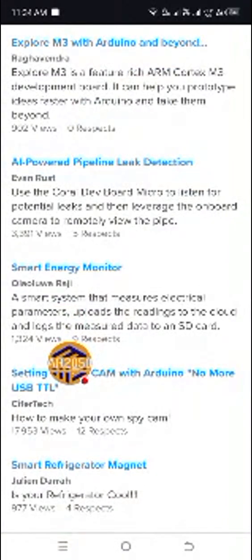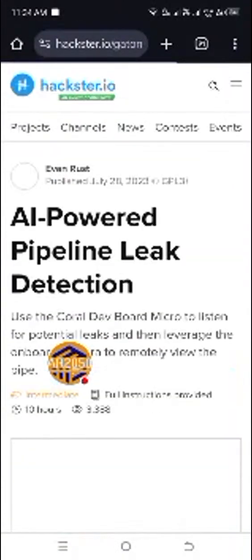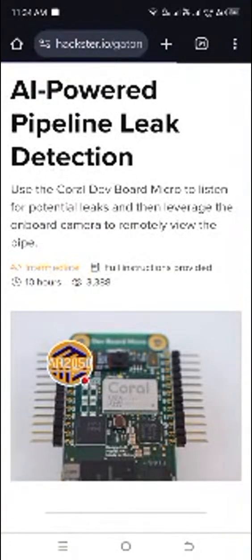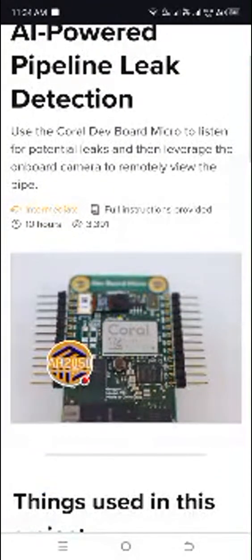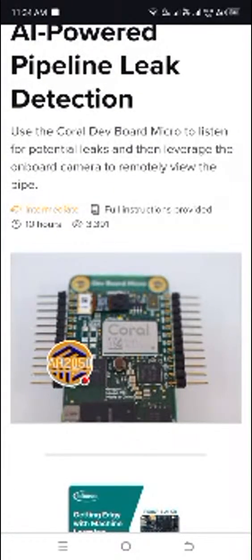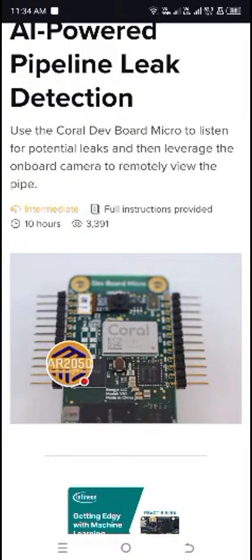I'm looking for something which we may call some advanced things. AI powered pipeline leak detection. Okay, let's open up this. It has an AI Coral Dev Board Micro to listen for potential leaks.